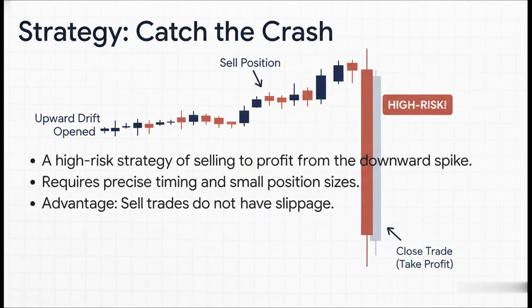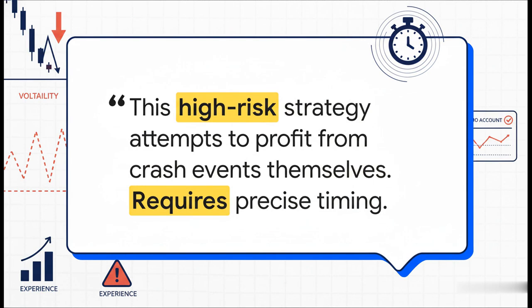And then you've got the flip side of the coin, trying to catch the crash. This is a much higher risk strategy. You're basically trying to predict when that crash is going to happen and open a sell position to profit from that big sudden drop. Now, as you can probably guess, this takes incredibly precise timing. It's a high-risk, high-reward kind of play. One little technical detail here, though, which is kind of interesting, is that sell trades don't have the same risk of slippage as buy trades do. And we're going to talk a lot more about what that means in a bit. And look, the sources are crystal clear on this one.